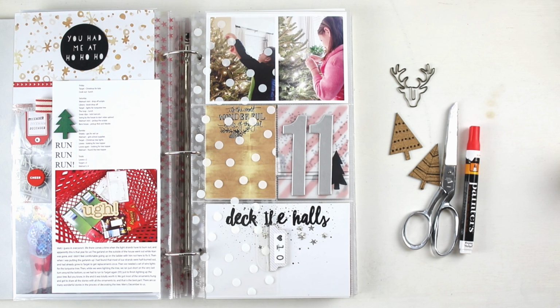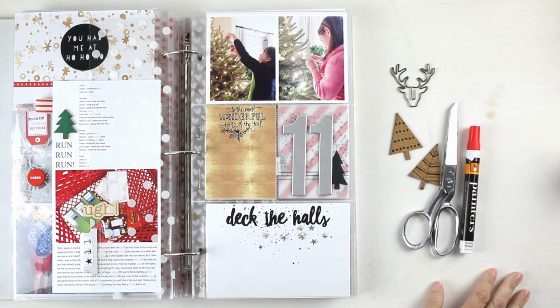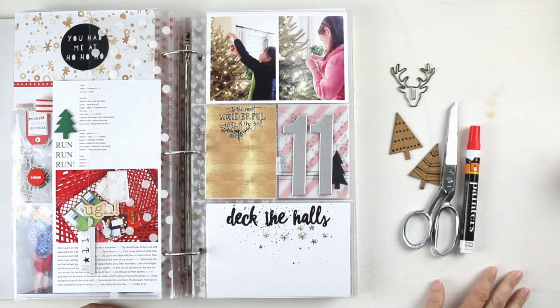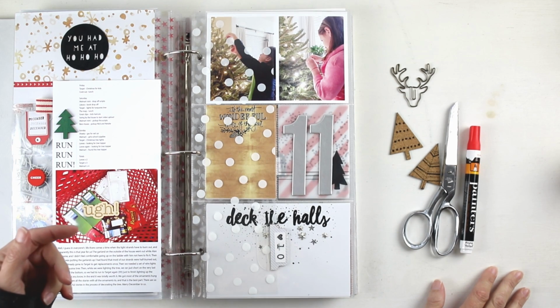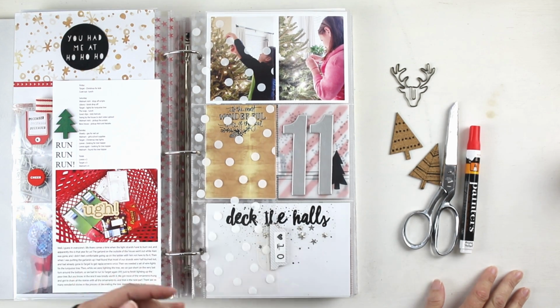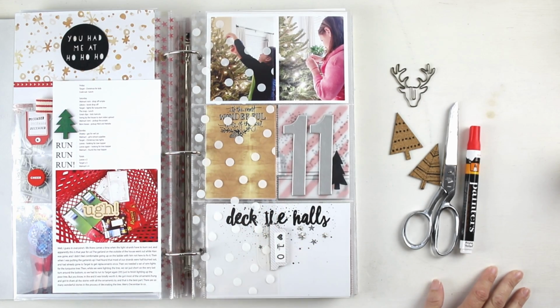For the 11th, I actually had my story in mind and had photographed throughout the day, and pretty much had this layout figured out for today. And then we were just out and about, and my husband was talking about all the running that we've been doing for the last 3 days ever since he came home. He made this running list of all the stores that either he had been to, or he had been to with the kids, or he had been to with me. It was a whole big long list of errands that we had run and things that we had done just to get our Christmas tree decorated, and to get the tree, and to get the things that we've needed, just having him back at home.